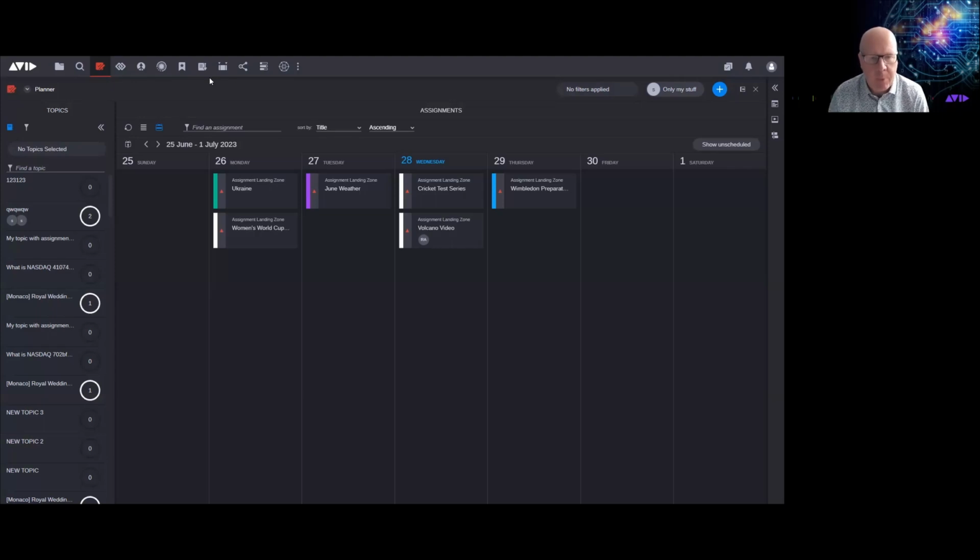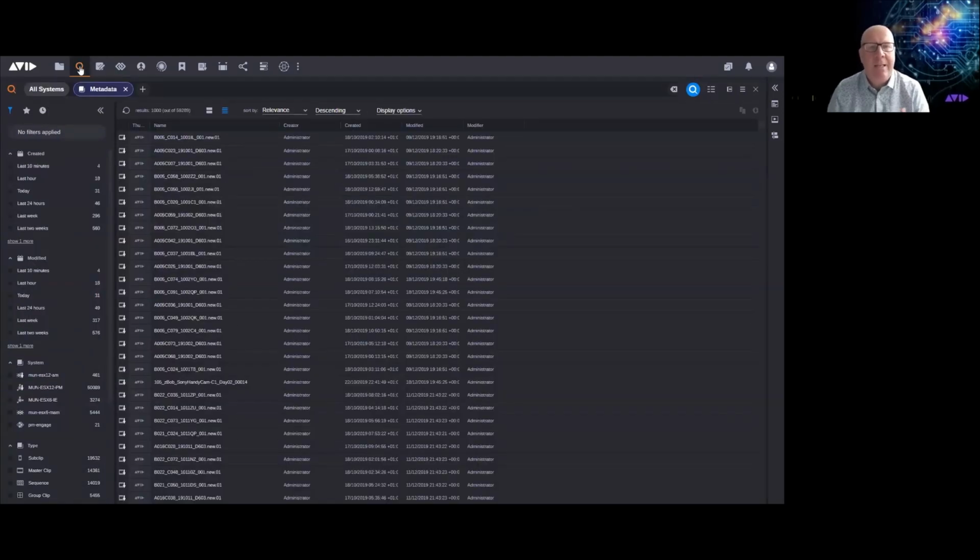It really depends what your workflow is. It's really flexible. So let's take a look at some of those great search features that Regis was talking about, and then we'll come back to look at MediaCentral Collaborate on mobile as well. But let's go to the search app. The search app obviously allows me to search against any or all of the different systems that we have within an Avid MediaCentral environment. That could be your newsroom system, your iNews system. It could be your MediaCentral production management system. Some people might still call it Interplay, as it was in the past.